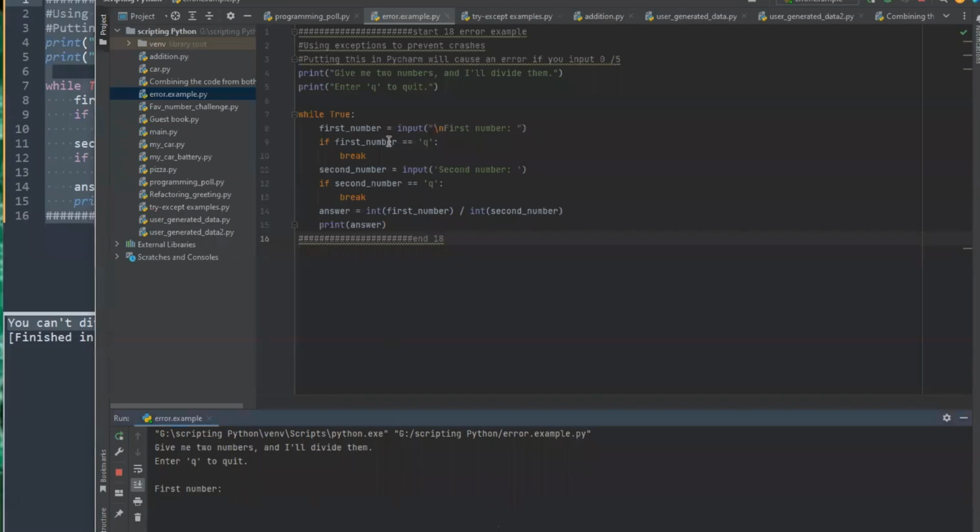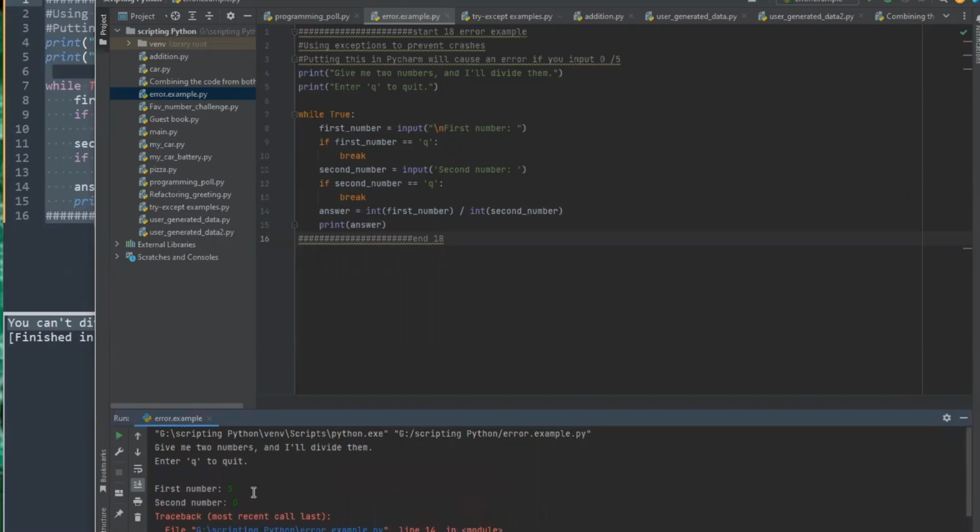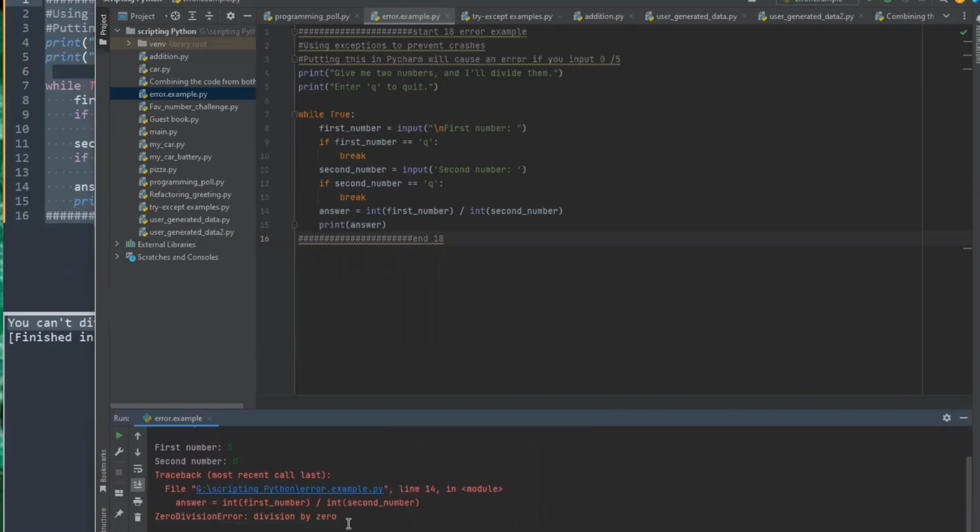All right, so I've input my error example code here. I'm then going to type 5, 0, and we get an error. But notice that we get the default error, and then it gives us the path to the file. And you can see this can be a security issue now because we've essentially just given them the name of our variable answer.